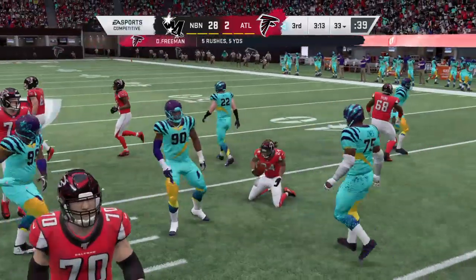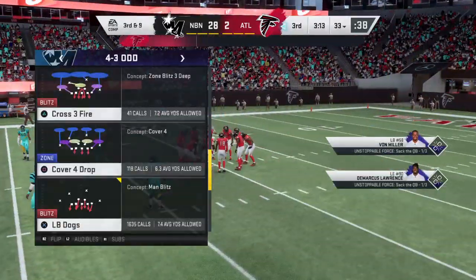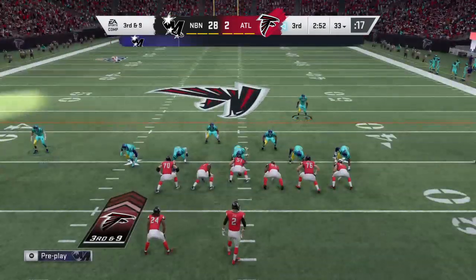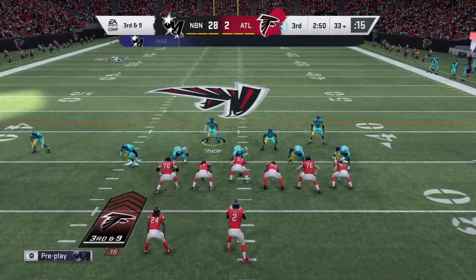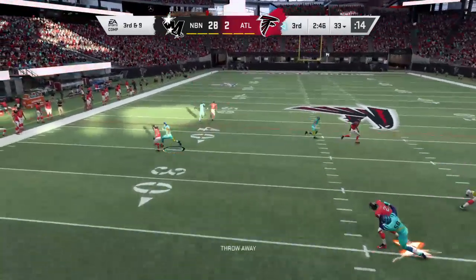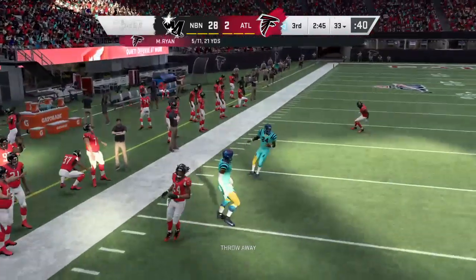We'll find out. And he is swallowed up right at the line of scrimmage. No gain on the play there, so that doesn't help. Now they're looking up at a 3rd and 9 situation. Ryan, and that is incomplete.